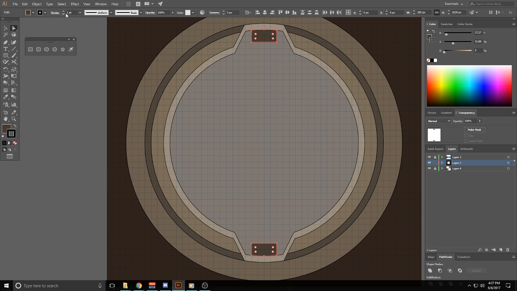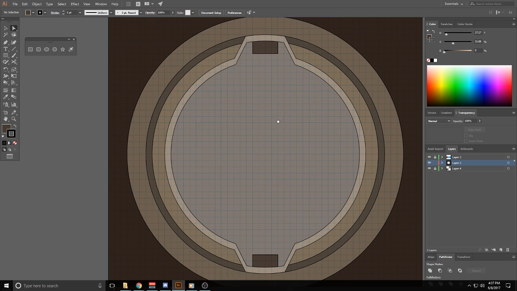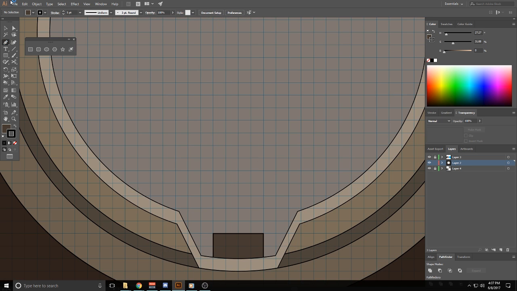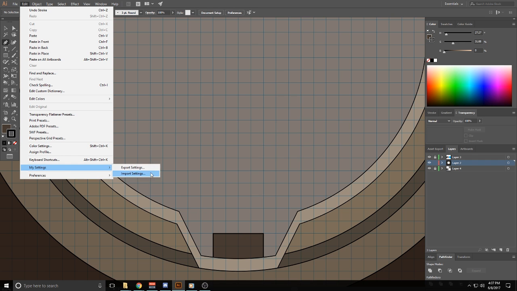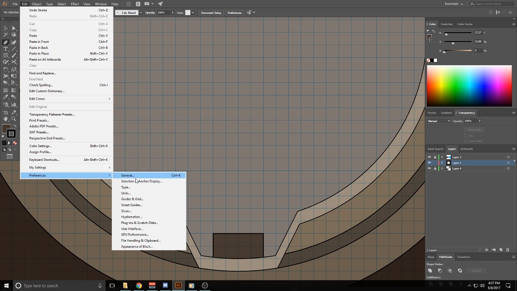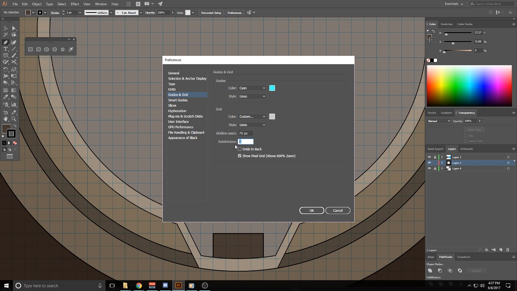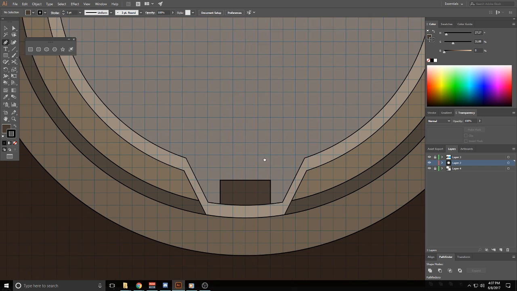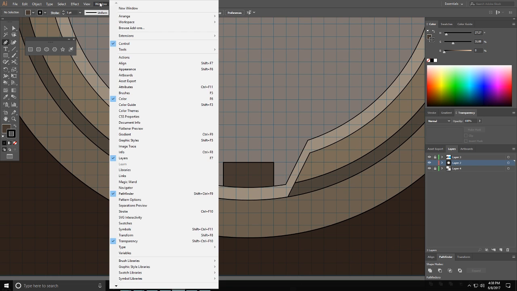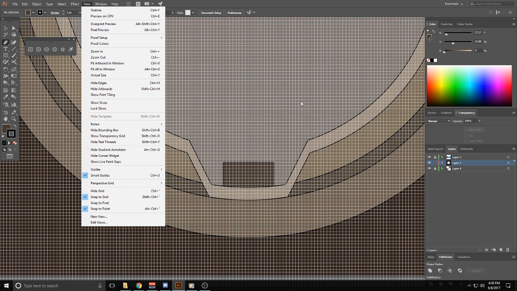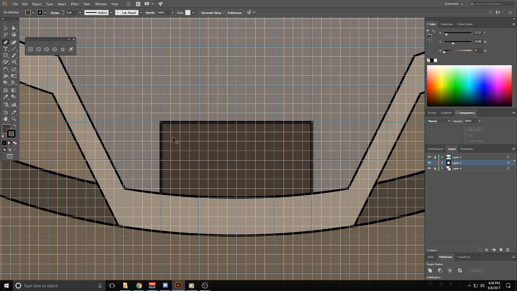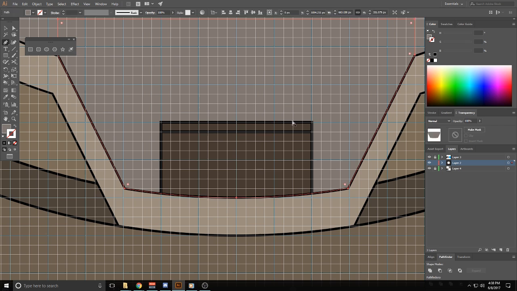These probably do not have a big enough line. Nope. No stroke. And let's turn on... Let's do... Edit my settings. No. Edit preferences. Grid. I'm not used to dictating these things, so it gets kind of funky. Okay. And I'm going to do View, show grid. Ugh. And we've got snap to grid. So the reason why I turned on the subdivisions here is because I kind of want to get, like, lines across here.